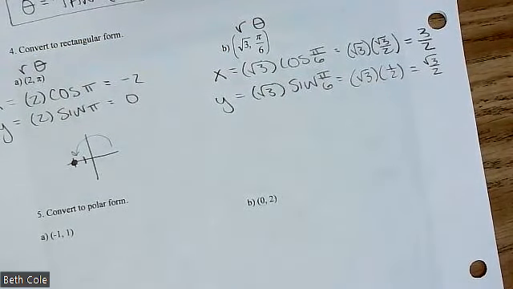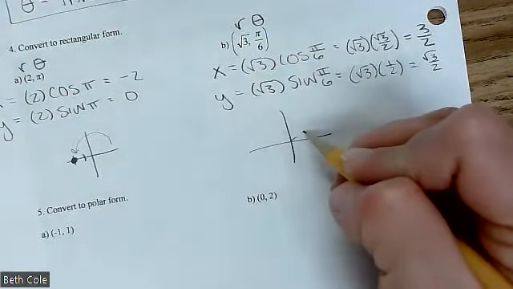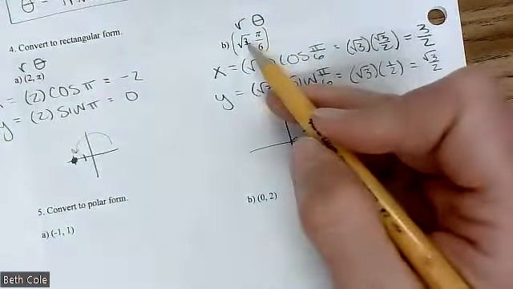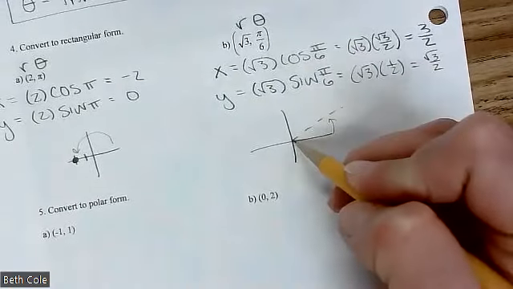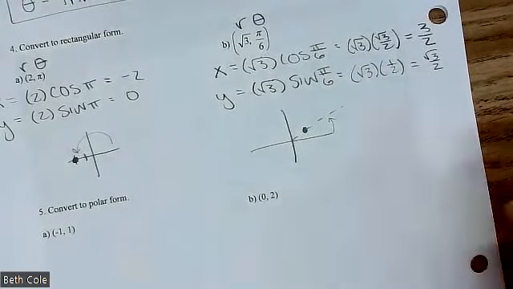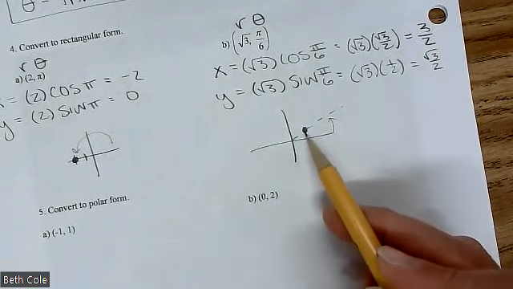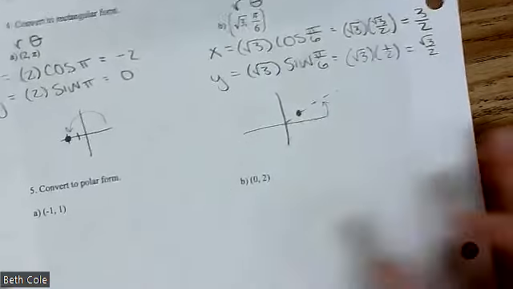And humor me, we're going to draw it so that you can visualize what's going on here. If you rotate pi over 6 amount, that would be like right about there. It's not to scale, okay? But if you rotate pi over 6 amount and then go square root of 3 in that direction, I don't have memorized what square root of 3 is, but I know it's like 1 point something. So if I go about 1.5 away, again, this is not to scale, it would be right about there-ish, okay? But does that make sense that it would be 1.5 comma, whatever that is? At least make sure it's in the right quadrant is all I'm saying, okay?